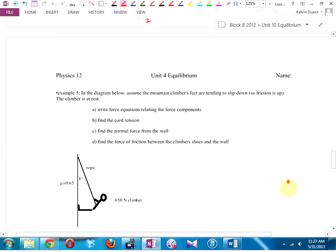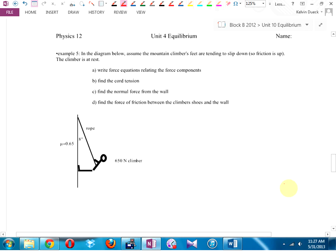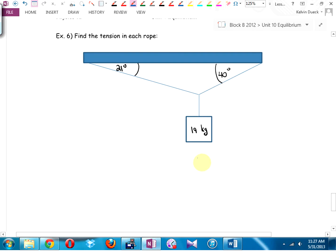Turn the page, or next page over. Example 5, in the diagram below, assume the mountain climber's feet are tending to slip down, so friction is up, the climber is at rest. This is actually a really nice little application question, but in the interest of time, I'm going to temporarily nuke it, and we're going to jump to example 6. We're going to finish off with example 6.